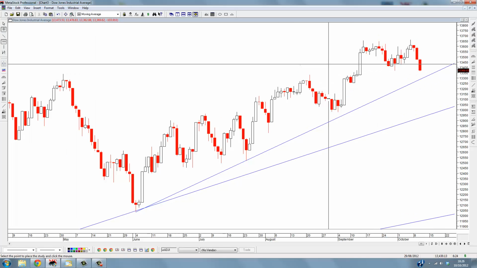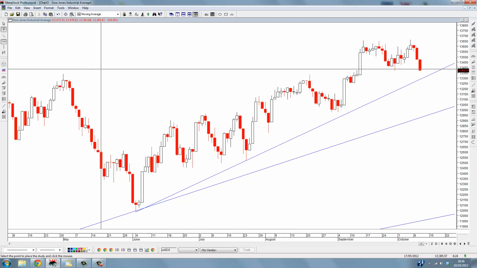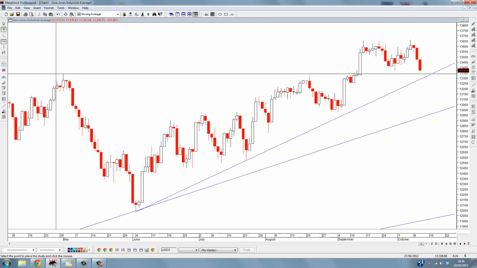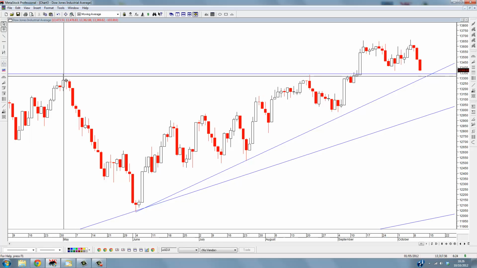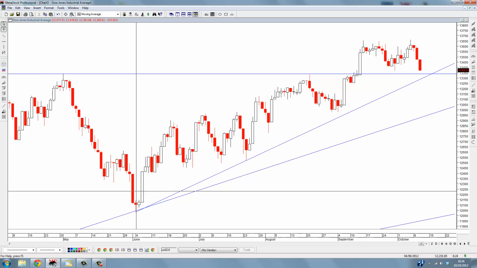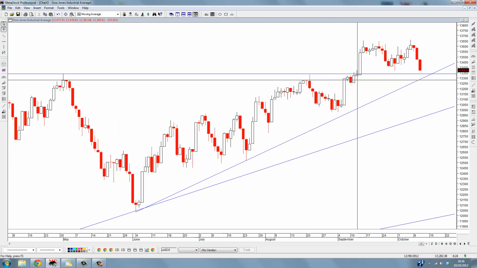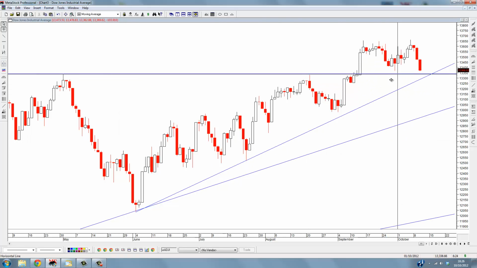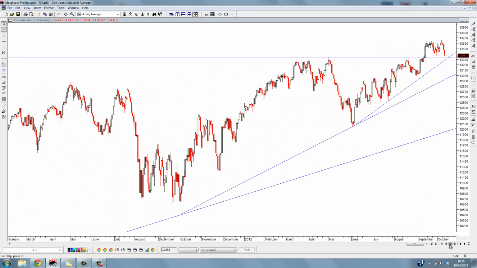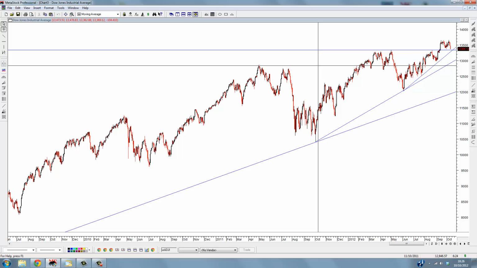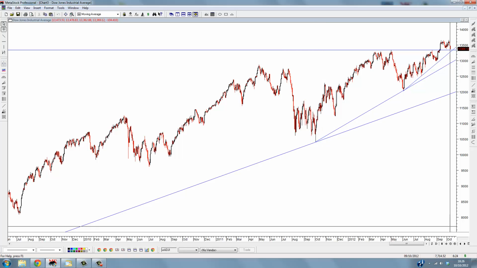I'm going back in time. To find the supports, you have to go back in time. This point here is the support: a peak, it comes down, comes to it again, comes down, and finally punches through it. So now you know this level is going to be a support level. Then you go back further in time if you want to find more supports. Maybe not that far.